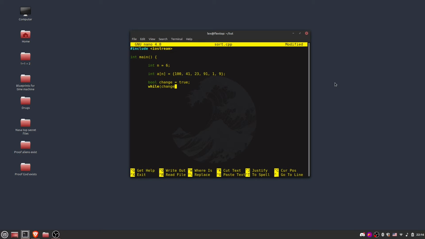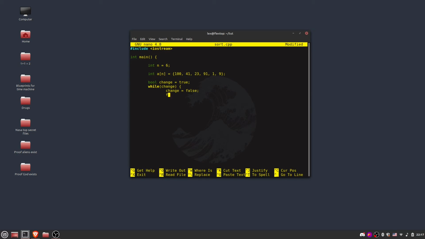So we're going to set change equals false at the beginning of the while loop, and if there are no changes at all in our looping through the whole array, that means the whole array is sorted and it's going to keep being false and will break out of the while loop. In case there is any modification, we're going to set this back to true and it will loop again.